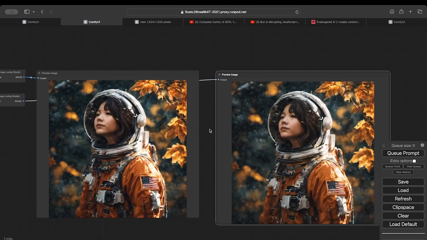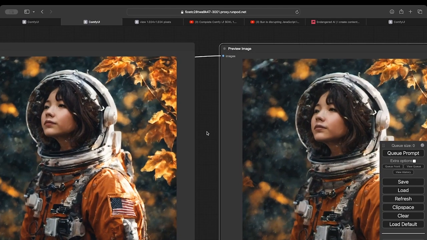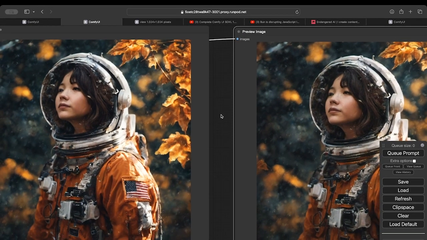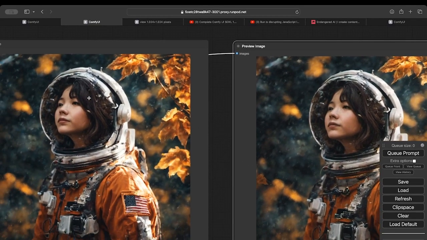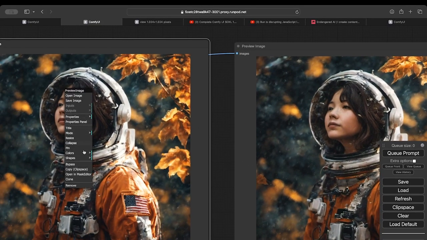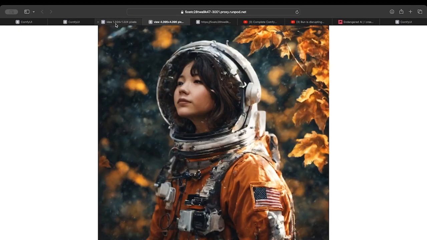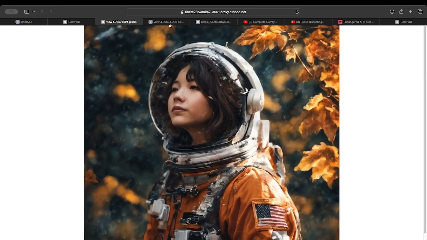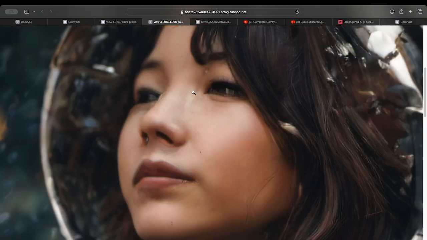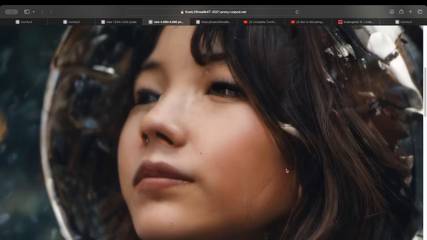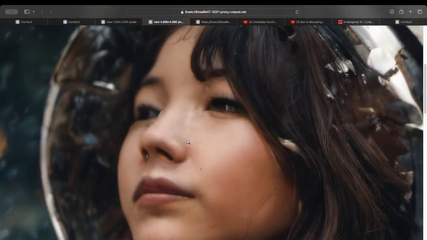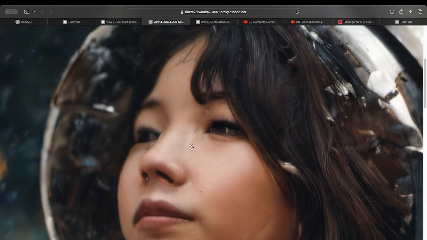And here we go. You can already see at a glance that the image quality is significantly better than using the latent upscaler. If we have a quick look, let's go ahead and open these. And we can see here already, so this is the original 1024 by 1024. And if we try and zoom in, this is as far as we get. If we look at the 4096 and try and zoom in, we can come in a lot closer, and we can really get in and start to see the details of the image.